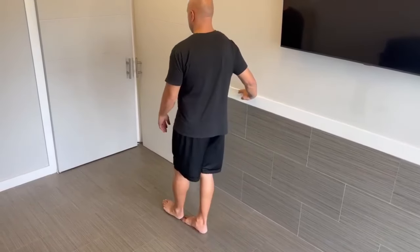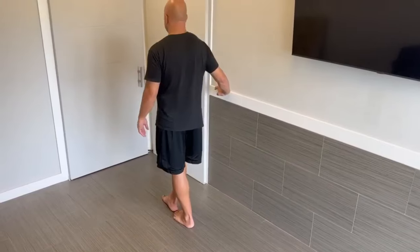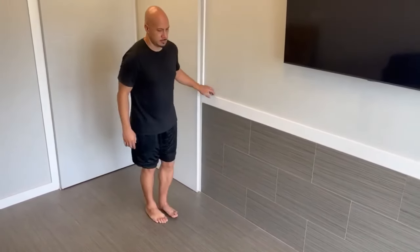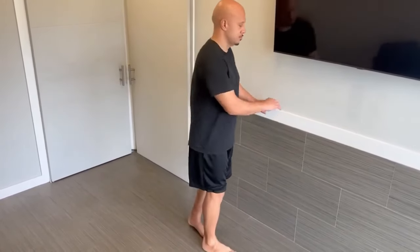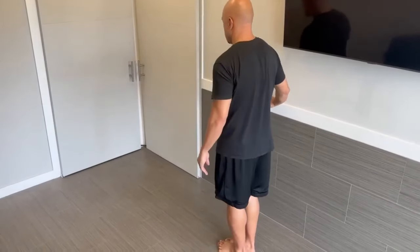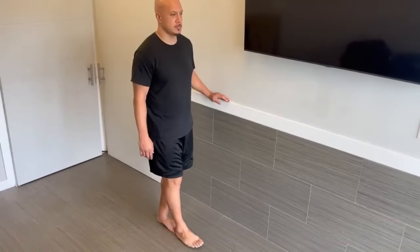The goal of this exercise is to walk 3 to 4 steps in each direction without holding the countertop, repeating that 3 times. So walking heel to toe in one direction, 3 steps, turn around the other direction, repeating that process 3 times without holding the countertop. Now, in the beginning, you're probably going to be holding the countertop the entire time, and that's fine. That's how we regain our balance.